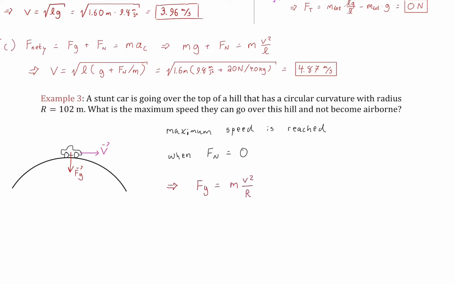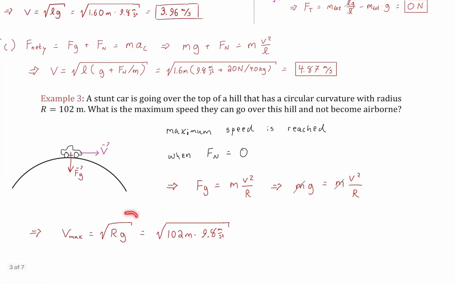So in that case, the only force in the radial direction is gravity, and that's going to be equal to m a_c, or in other words, m v squared over r. Then we cancel out our m's and just solve for v, and it's just the square root of rg. Look, it has the same form. It's just r instead of l because they're both the radius, just whatever is appropriate to the system. Before it was l for length, here it's really r for radius. And then the number ends up being 31.6 meters per second.